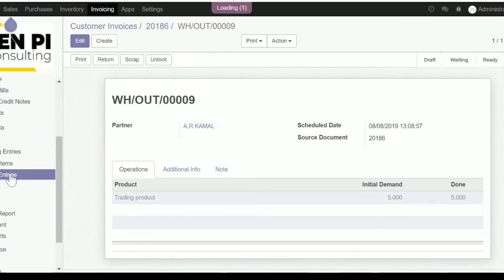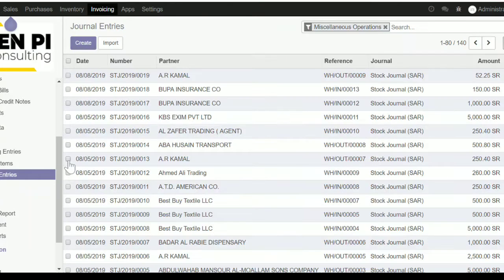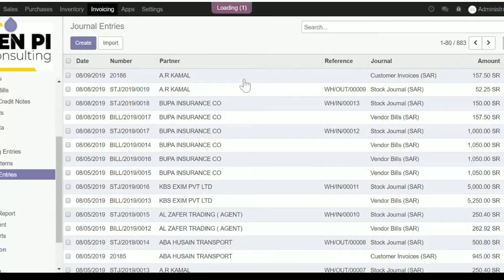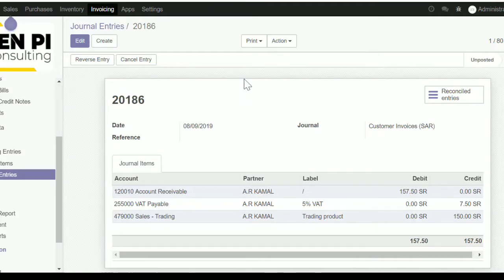But for the purpose of the video, we're moving very fast. It's probably going to be a long video. So moving on, let's see how the journal entry has been done. Let's see the customer invoice first. First, we're going to look at what's debited: account receivable. Then we've got the VAT payable, that's fine. Then we've got credit sales trading. Notice no movement of inventory is found here, which is quite reasonable.